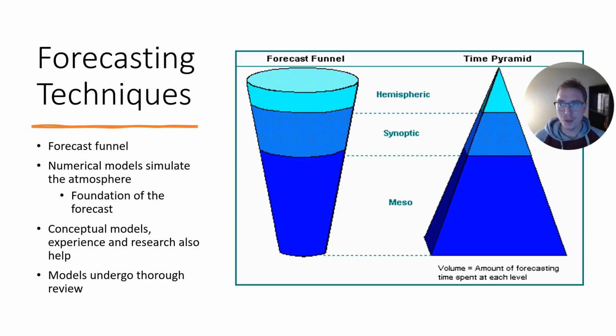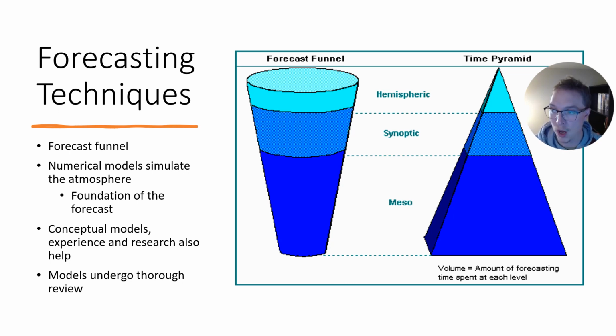So once a meteorologist has thoroughly reviewed the current weather and ascertained what processes are producing it, the forecaster can begin to look into the future. Forecasting, right? That's the goal here. Forecasters typically use what we call the forecast funnel. Typically, it looks like what you see here. The forecast funnel is this concept that focuses the forecaster's attention first on the large scale processes, and then you step into increasingly smaller scales.